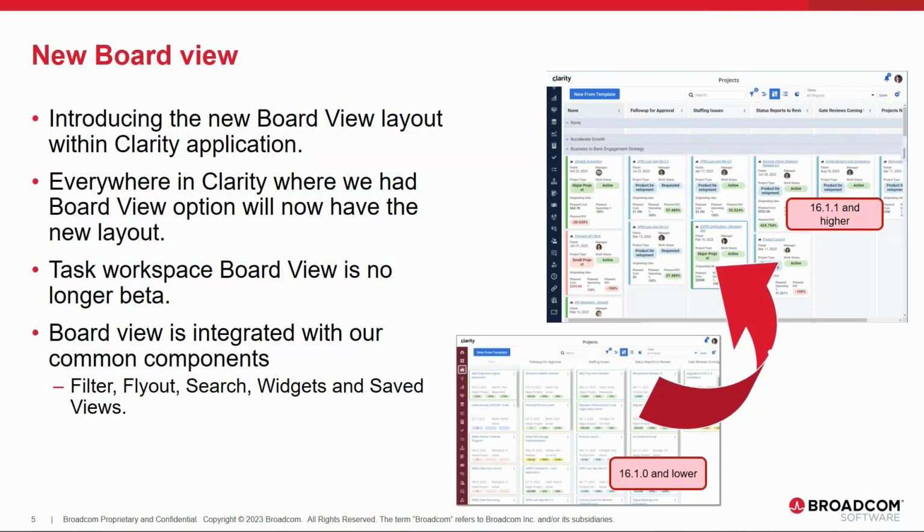The task workspace will no longer be beta, it is now going to be GA. And the new board view will integrate with our common components, which is the filter, flyout, search, widgets, and saved views itself. Here is a screenshot comparing how the board views used to look like in 16.1.0 and below, and the new layout starting 16.1.1 and higher.